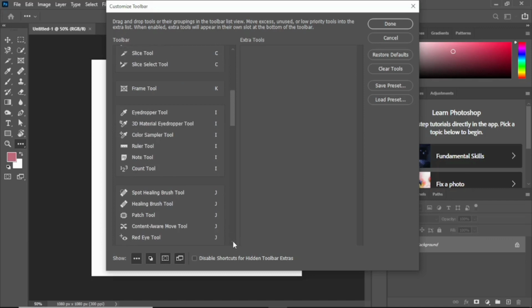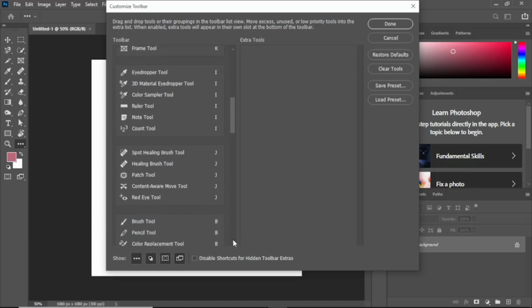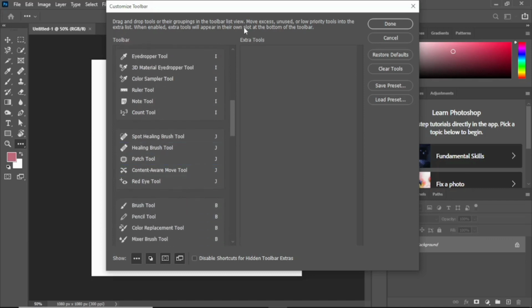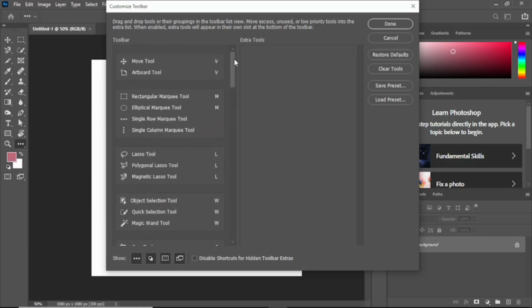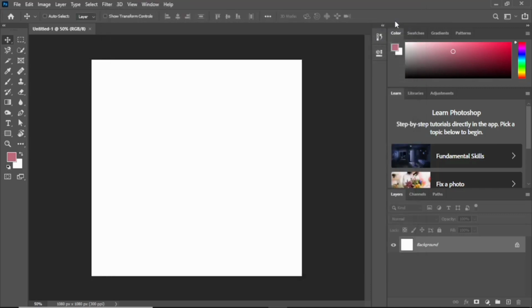In case you don't see a particular tool that you want there, you can just come down to this place and pick the tool. And if there's a particular tool that you have here but you don't want it to be there, you can also do the same thing by removing it. Click on it and drag it to this place, extra tools. Are you getting it now? But I want my lasso tool back. So any tool you don't want, just drag it to this place. It's not necessary you pack everything out. And when you are okay, you click on what? Done. Is that taken out?